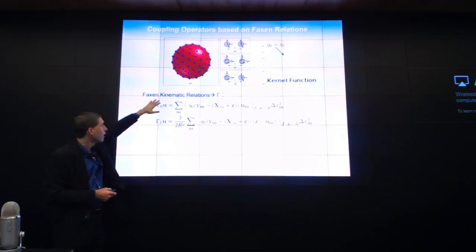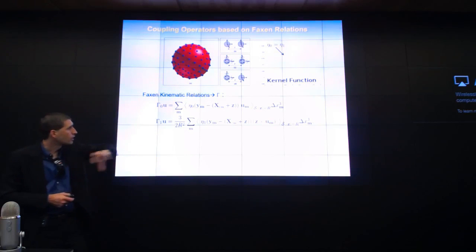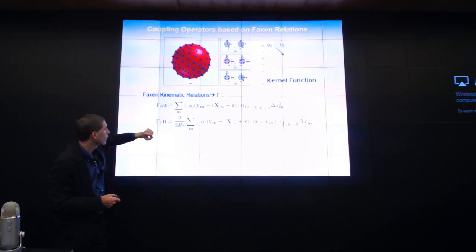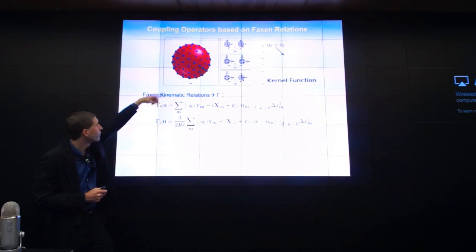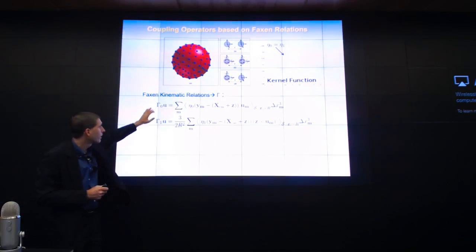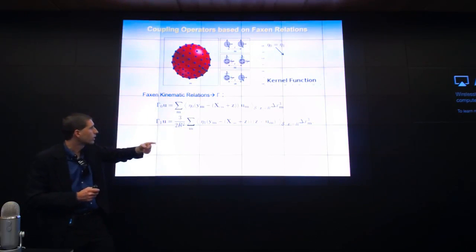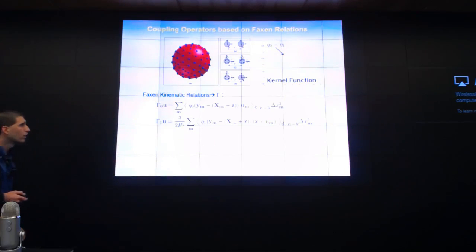And so I can, motivated by the Faxén relations, come up with what the translational and rotational motion would be of such a colloidal particle given, let's say, an imposed surrounding flow. And that's what's done here. Integrating over the surface, I use Lebedev quadrature to do that. And that's just showing the discretized version of taking the surface integral to get the translational velocity and the surface integral to get the angular velocity of the particle.